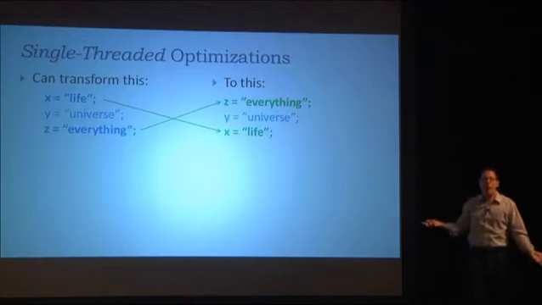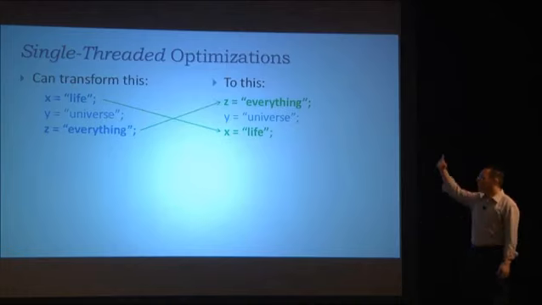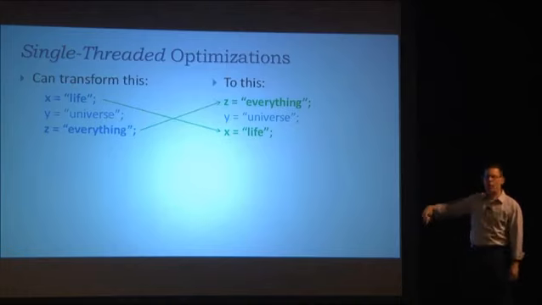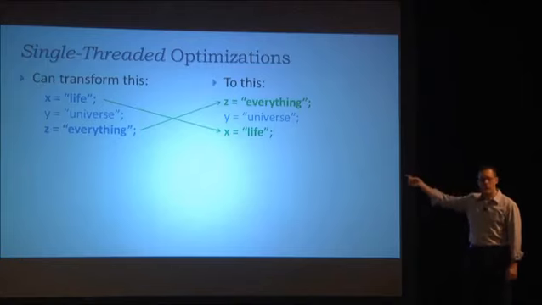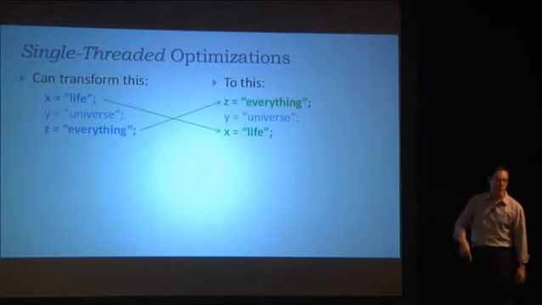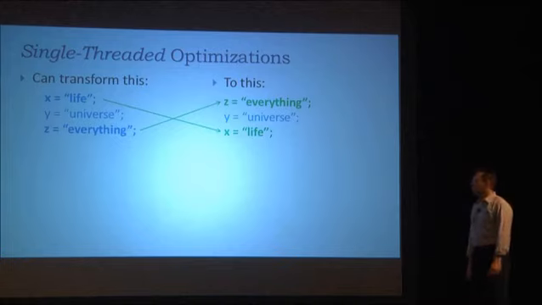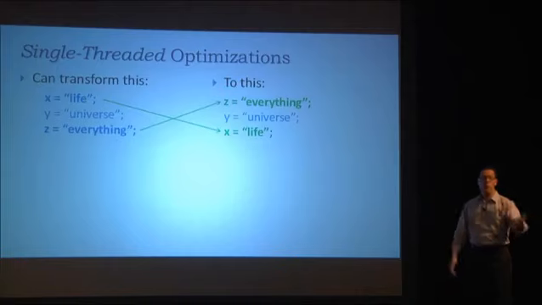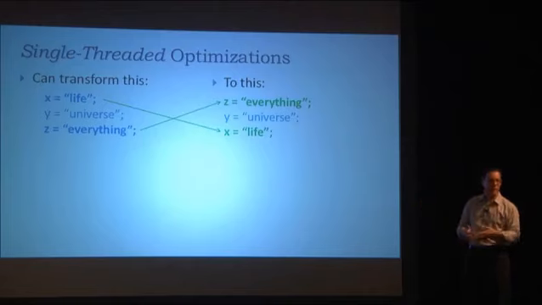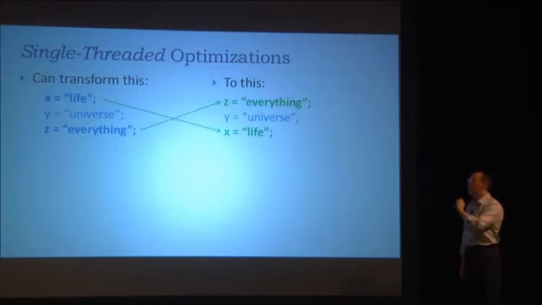By the way, why might we do that? Well, it might be that we just touched z a second ago, and it's already in registers. Before we spill registers, let's just do some more stuff to z first before we spill it and then load x and y, right? There could be very valid reasons to do this. And the compiler is doing you a favor, because you may not know from a reading of your source code that some function you called just worked on z. Therefore, it's doing something for you that you can't easily tell yourself, right? So this is the reason we allow compilers to play these tricks for us, not on us. That we're coming to that.